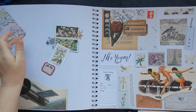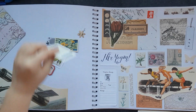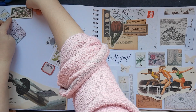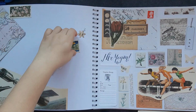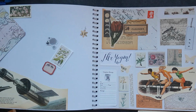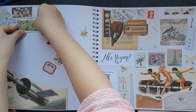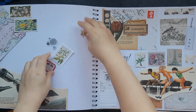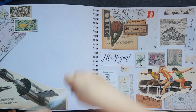And currently I'm still at home, so I have all my craft supplies here, and then when I go back to uni I won't be able to craft as much, because I'll leave most of my craft supplies behind, because I can't really take them all up there. And so I like to do as much as I can while I'm at home, so that when I go back to uni I've got a stash of stuff that I'll be able to upload as and when for you guys.